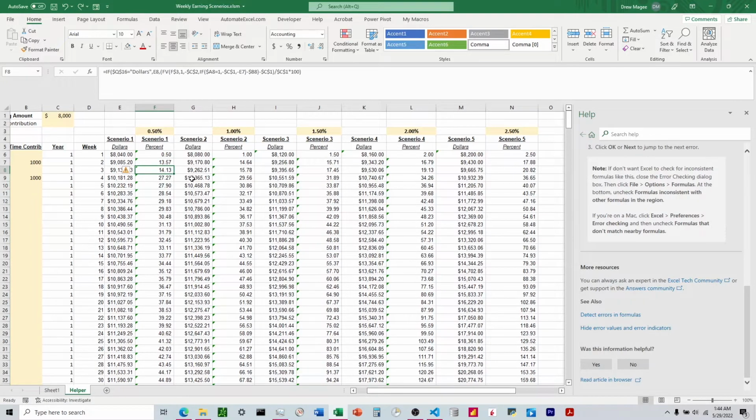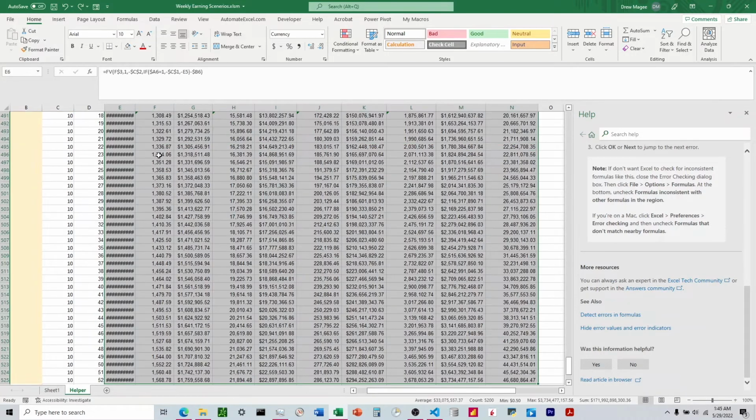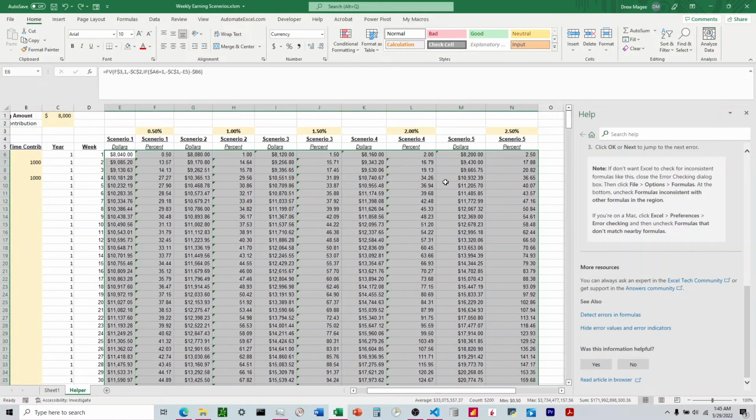To ignore those, we're going to come up here to the first row where we have the errors, and we're going to highlight the entire range of data with the errors in them. So I'm going to do Shift Control right arrow, Shift Control down arrow. It's going to highlight all of them there. Then I'm going to scroll up to the top and hit the Tab button.